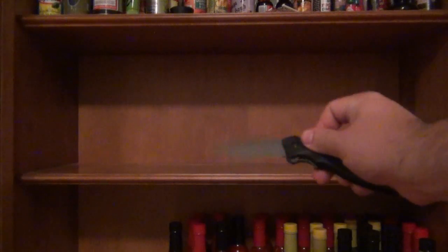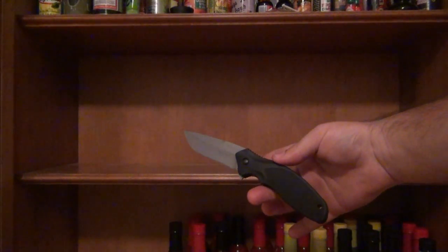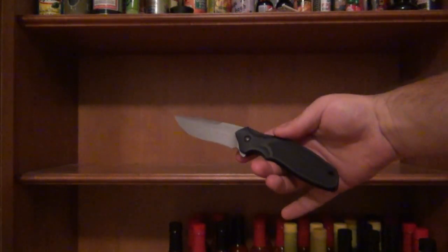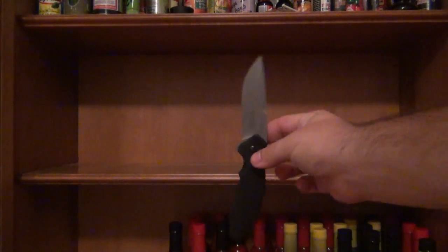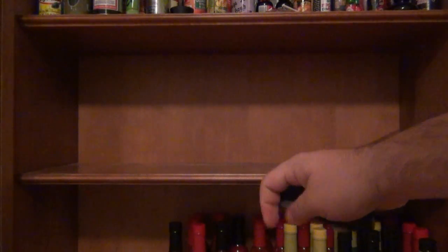For all my people who have been very patiently waiting for new knife videos, here's a teaser of the new knife I'm going to be reviewing very soon. I'm very excited about it, and I don't want to say much about it because I'm obviously going to do the review, but here's just a little sneak peek of it. And it is a beaut. This one happens to be a first production run, but man, sweet, sweet knife. So of course I'll do a video review on that soon. Just a little teaser for my knife, guys, because I know you've been waiting.